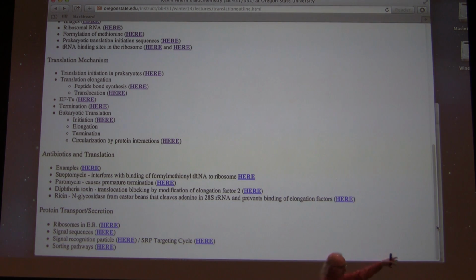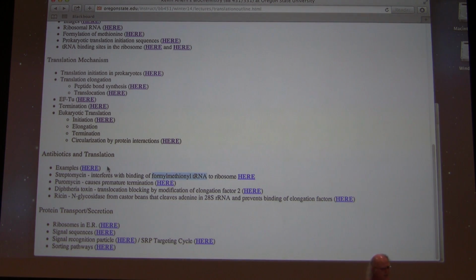Some target specifically things that are found only in prokaryotic cells. Streptomycin is a really good example. Streptomycin interferes with the binding of the formylmethionine tRNA to the ribosome. We don't have a formylmethionine, right? So if you target only formylmethionine binding to a ribosome, you're not going to affect us, but you're going to affect every cell that uses formylmethionine, and that's going to include all the bacteria. Okay? Very, very simple thing to do.